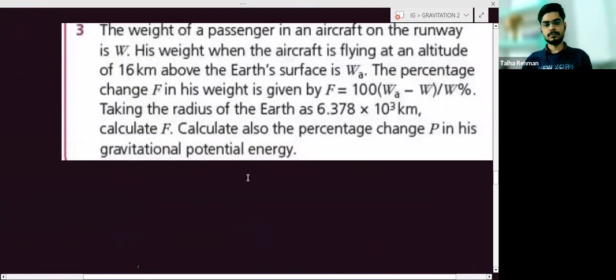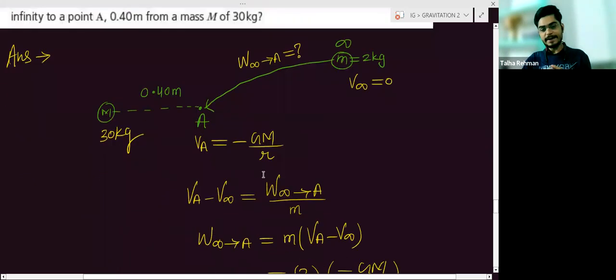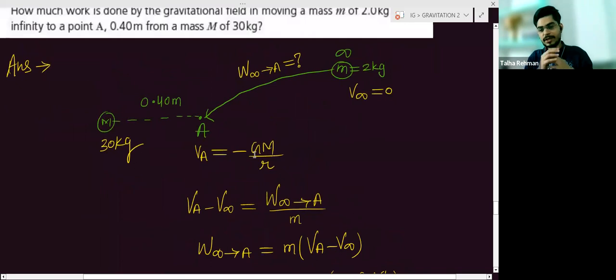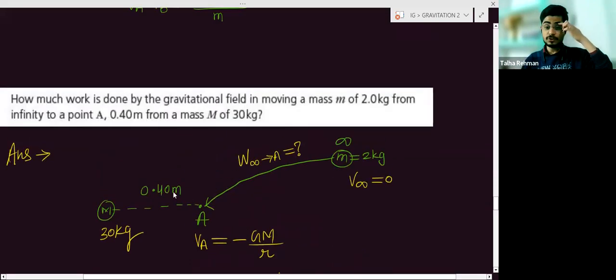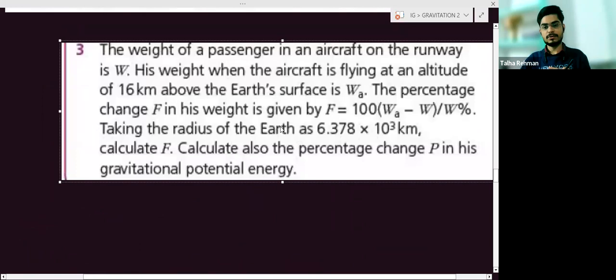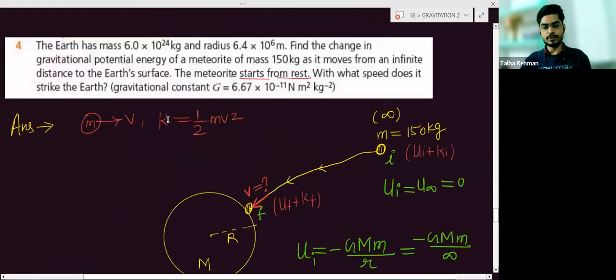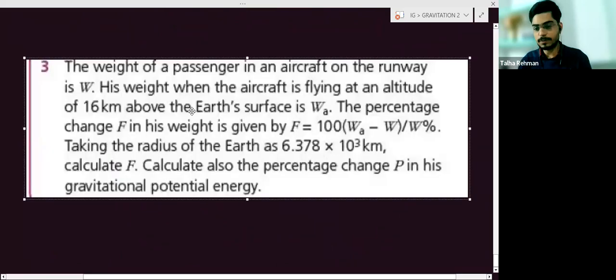In your book, there is only a little idea about this potential. They have not given this in an elaborated way. But if you only know that the potential at a point P is equal to minus GM by R, then you cannot solve this question. You should know the whole concept of the potential, so that you can solve this question. Otherwise, I don't think you can solve this without the proper concept of what the potential is, or the concept of the potential difference.